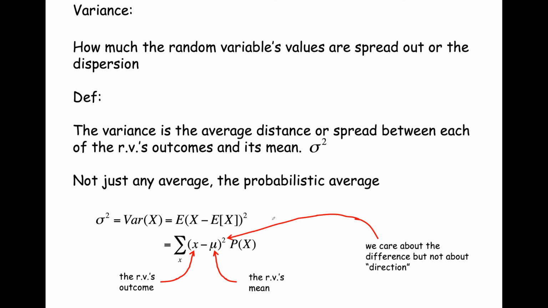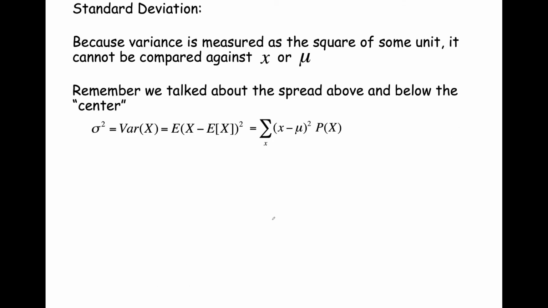Okay, so remember we talked about the spread, right? It can be above or below the mean. We saw that when we had that example. So the mean expectation for the coin flip game, when you bet $1 and I bet $2, was 50 cents. We calculated that. But for some practical experiments, sometimes when we ran the Matlab, it was below, sometimes it was above. And so we talked about this idea of spread being measured relative to the mean.